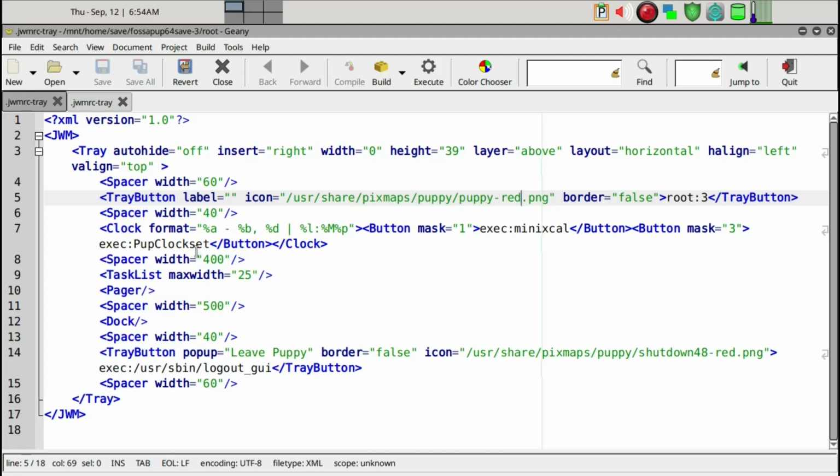But before that, there is a dock and pager. So pager is seen and dock is not being seen. So I'll show you how to correct that. So right now, for me, there's several things. The height of the tray is too large. So we'll just make that 30 and see how that looks.